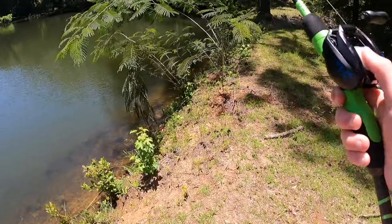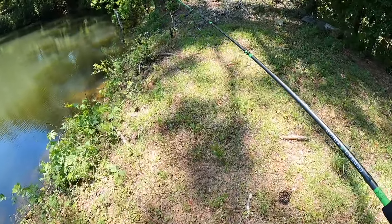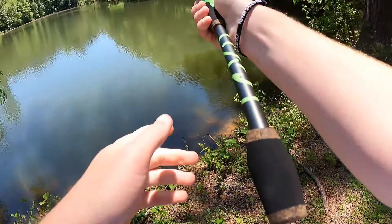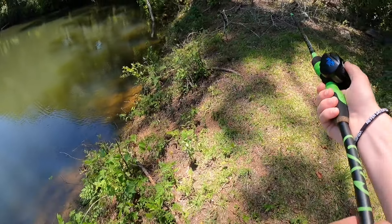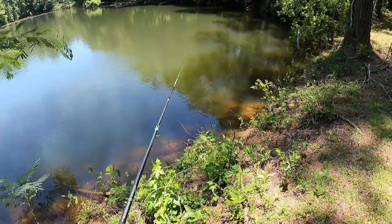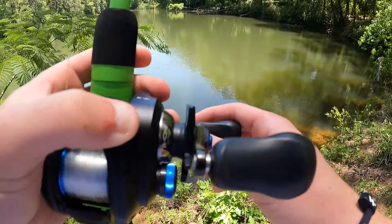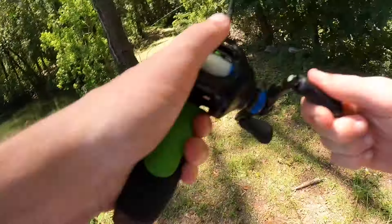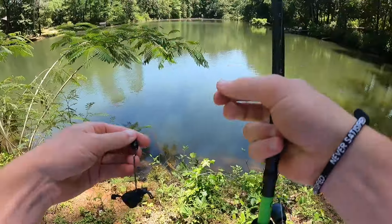Starting off with a little black and blue Bandito Bug — my personal favorite. I'm going to go over here to this more wooded spot. I feel like this is just going to be juicy — some shade, some wood. Oh yeah, this is the spot right here! I just slapped that tree with my rod. Figure out a safe way to cast... there we go. Those ducks are crazy. Oh — bite! I think I have a fish! I got one! He's so little. I felt him just slowly pick it up and then he dropped it.